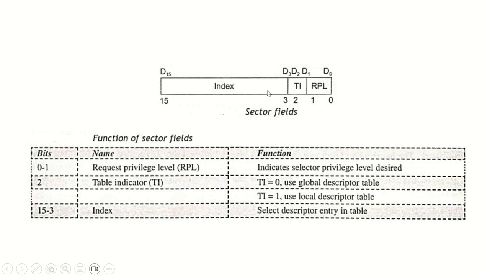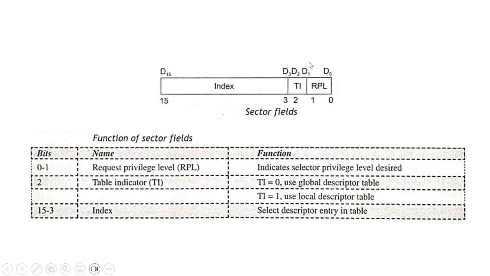So that means 2 to the power of 13 plus 1, 2 to the power of 14. So 2 to the power of 14 plus, in 386 it is 2 to the power of 32, because there you have this base address as 32 bit. So the offset value plus this base address is giving you 2 to the power of 32 plus 2 to the power of 14, you are getting 2 to the power of 46. That's how this 64 terabytes of virtual memory is coming into the picture.